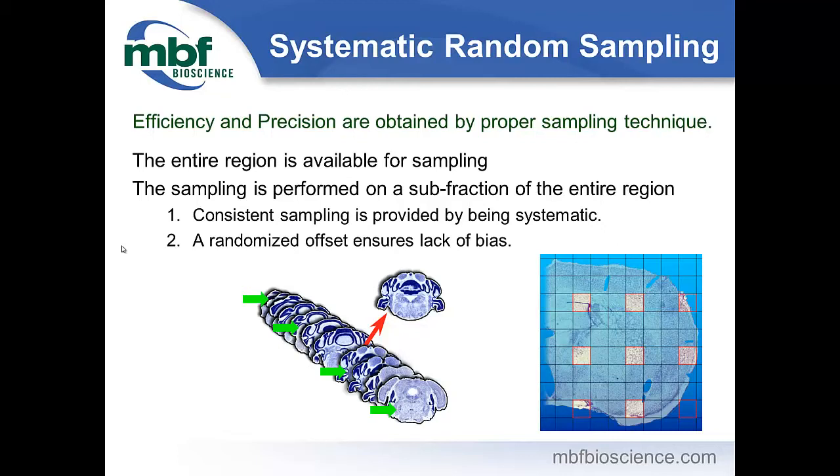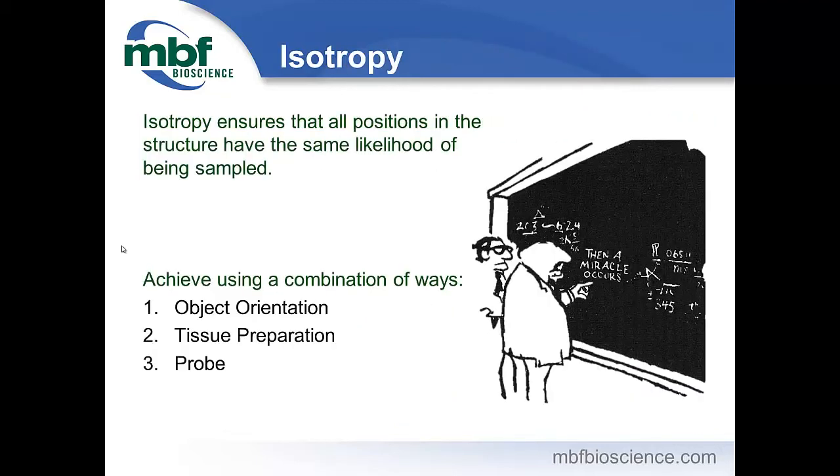All of the probes we're going to recommend today need to be used with systematic random sampling. Yep, and there are other sampling methods that are in use with stereologic probes, like the smooth fractionator, for example. So there are other ways to perform your sampling, but they will be used in conjunction with a probe in order to quantify your feature of interest. So systematic random sampling is important in stereology.